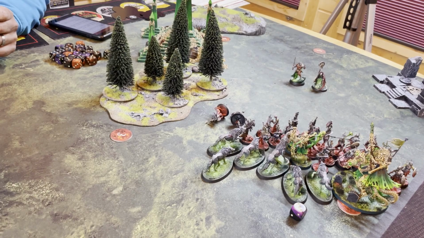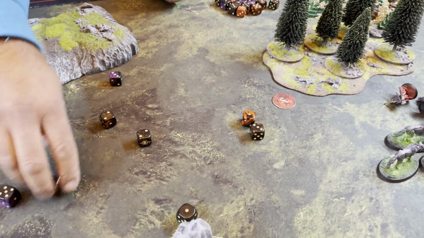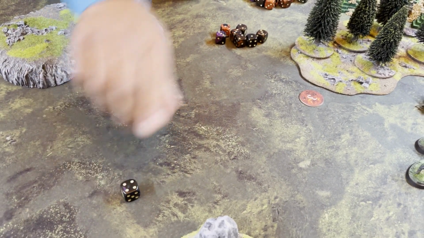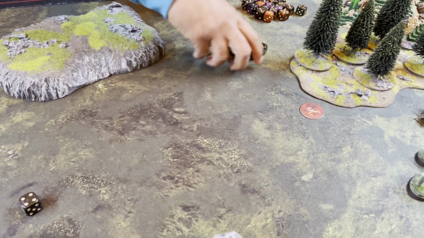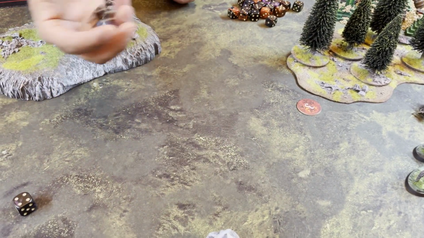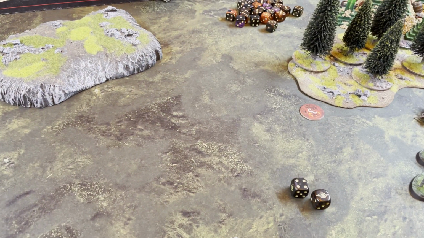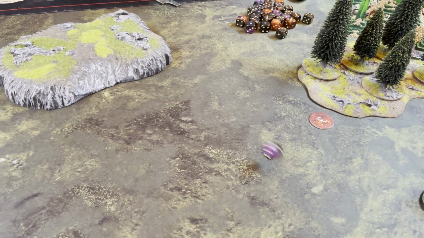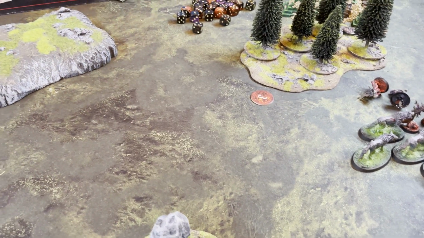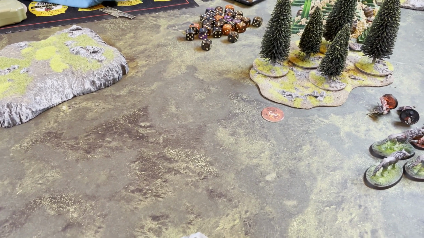Right. 4s and 3s. That's 1 hit, and then we'll do the champion. 2 attacks, 3s and 3s. Just 2 attacks, 2, no rend. Okay, 3 up save. Yeah. Both done. He ignores the first wound in the phase anyway. Oh, okay, cool. So that is end of combat.